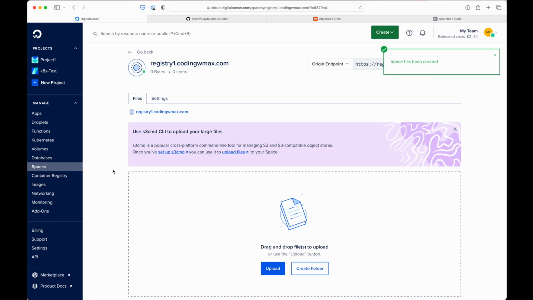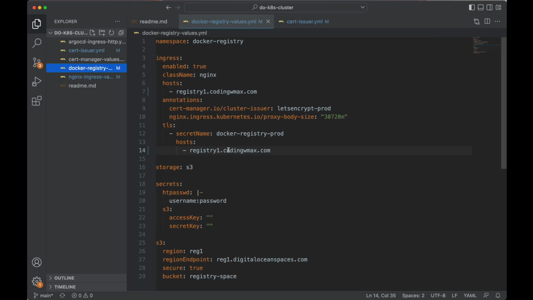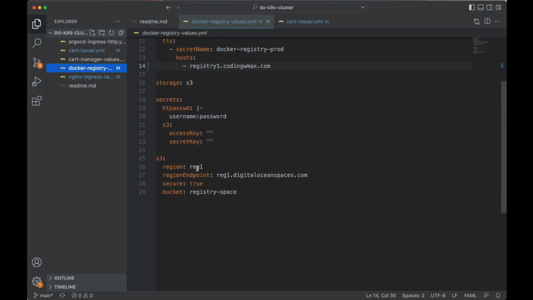Copy the origin endpoint from the top right and set it as the region endpoint, but leaving out the HTTP protocol. Set the region, you get the value from the endpoint, and set the bucket to the bucket name.